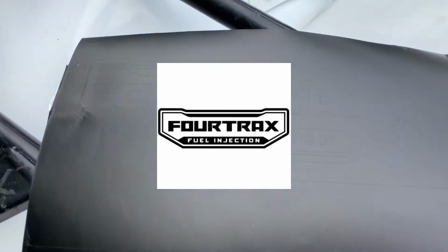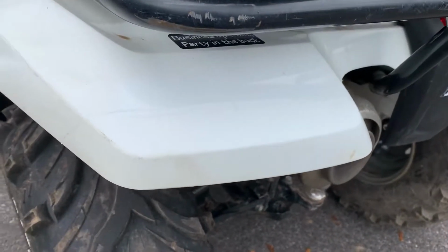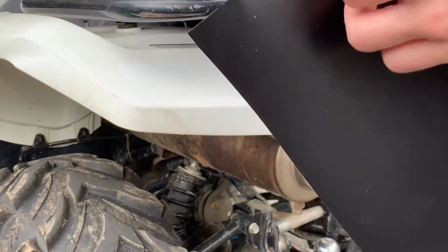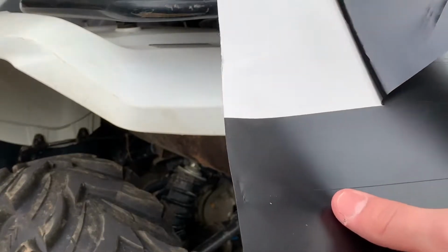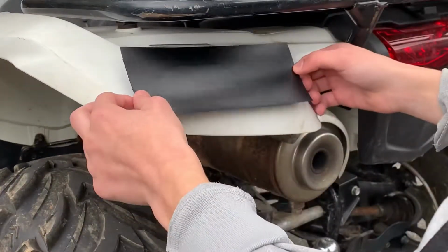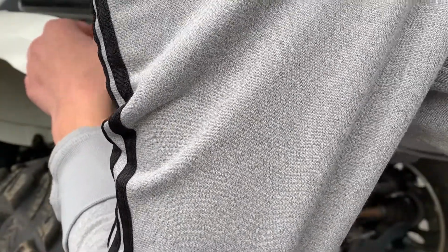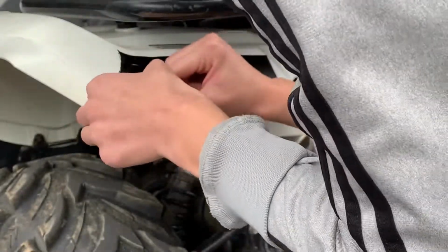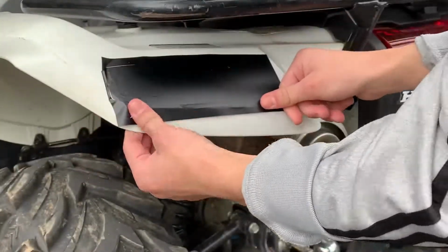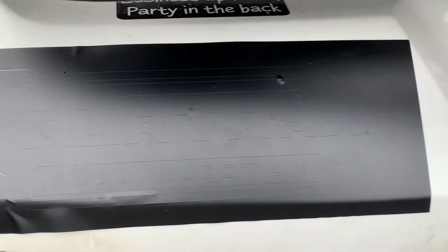Today we're going to be installing newer Fourtrax fuel injection stickers on an older Honda Ranger 420. First, clean the part you're going to want to apply the sticker to. But we could easily get that out.